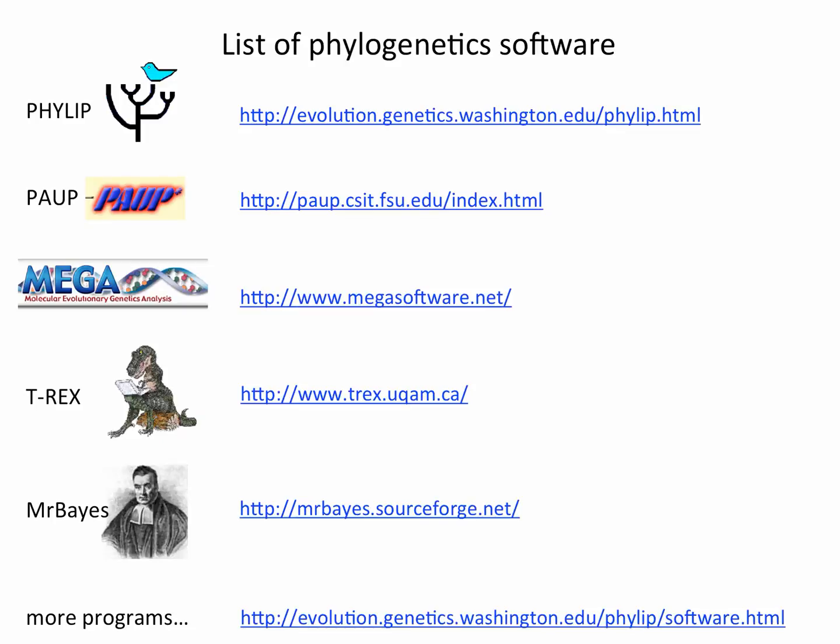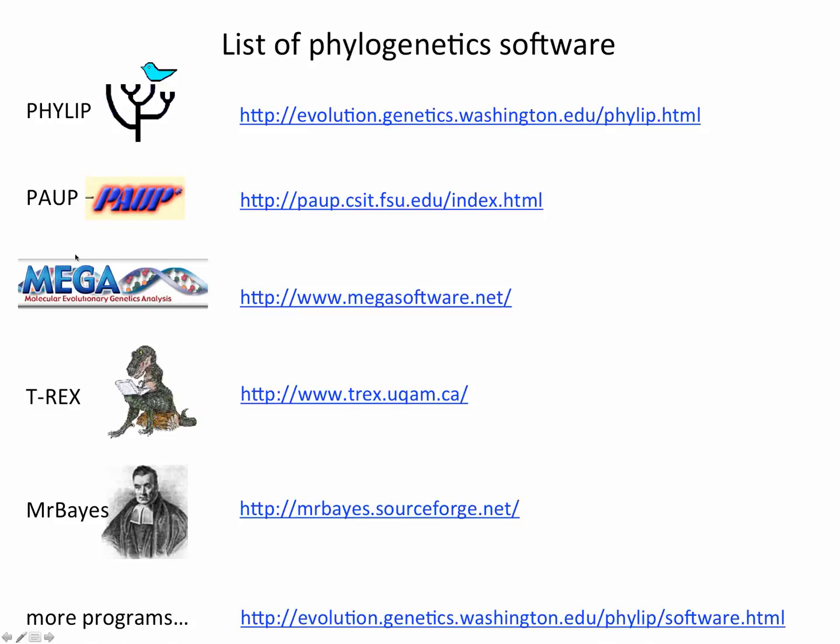Finally, we present some of the many phylogenetic software packages that you can use for your own research. As some examples, we have the Phylogenetic Inference Package, PHYLIP, which is a package of programs for inferring phylogenies, and the methods available in the package include parsimony, distance matrix, and likelihood methods, including bootstrapping and consensus tree. Also, we have the PAUP program, phylogenetic analysis using parsimony, which also includes distance matrix and maximum likelihood methods.